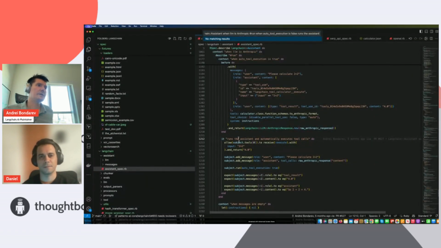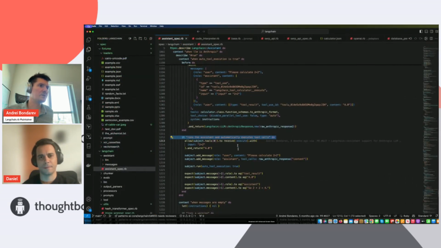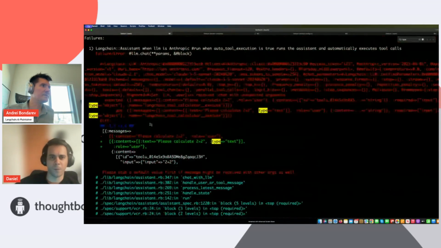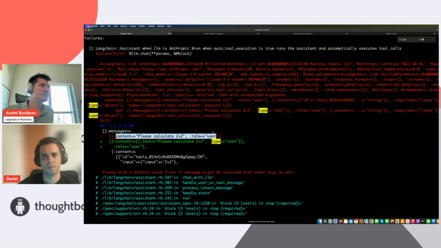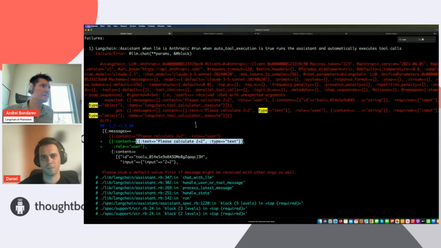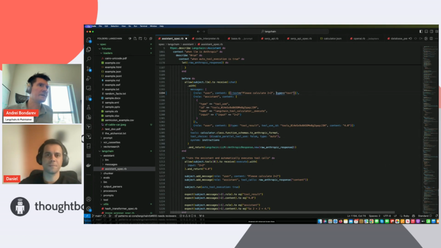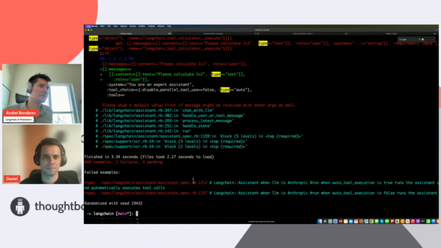So this one returns the assistant and automatically executes tool calls. So it's complaining that the messages are, I think I can basically put there, because I think type text is probably the default one, right? When it's submitted. Yeah. I think I can basically replace this. And then if we rerun this.